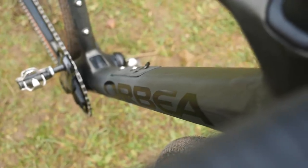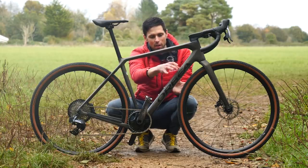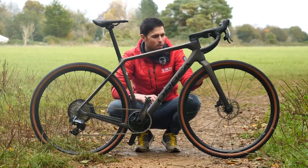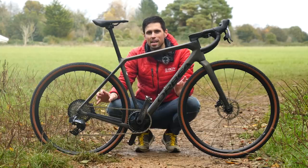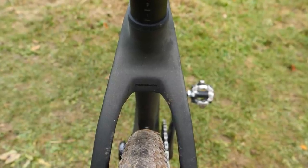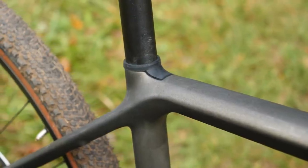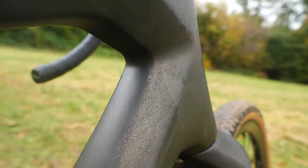This is the Infinity Green Carbon colorway. I'm a big fan of this — I really like this matte finish and how it's complemented with the gloss logos on the down tube and also the gloss detailing on the inside and outside of the fork leg. I think that really complements the colors nicely. Throughout the frame, we can see lots of different key areas where the layup of the carbon fiber changes, and we're able to see that through the paint finish on this bike. It's a really nice detail that adds something a little bit special to the finish.